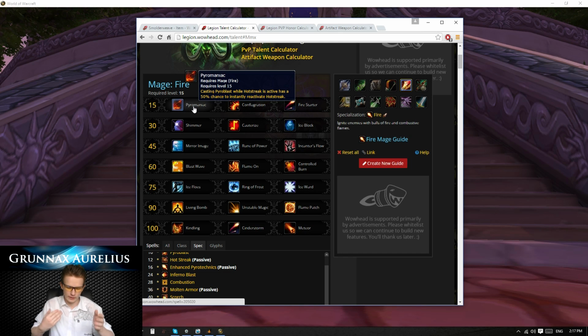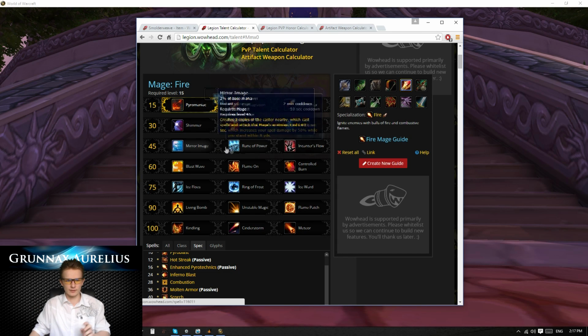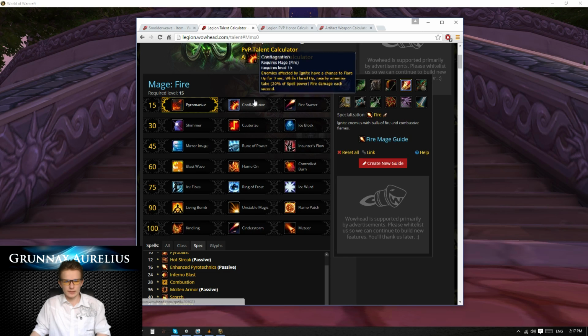And if you get lucky enough with your procs, you can essentially get triple or quad or penta or hex or hepta Pyroblasts in a row. So if you get really lucky with your procs, you could essentially get up to 10 Pyroblasts in a row, instant cast. Crazy. That's what I'm going to be running.